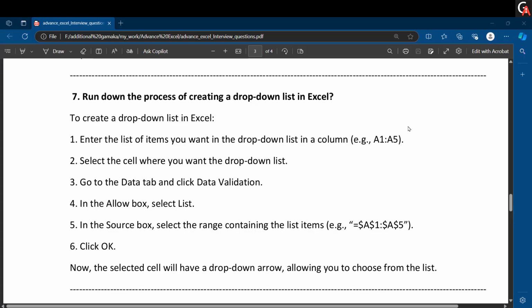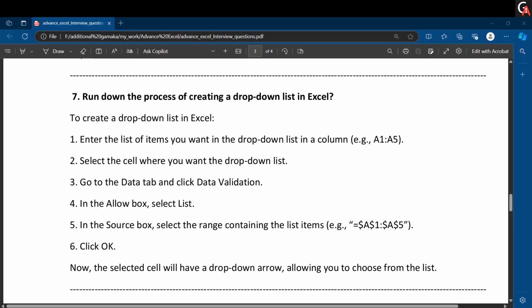Also, first of all, what is a drop down? You must have seen forms on online websites, for example when you sign in, where we want to choose a state or city. A list of values comes up when we click on the box, and from that list we select the appropriate value. Clear? A similar kind of thing we can do in Excel as well. So how can we do that?